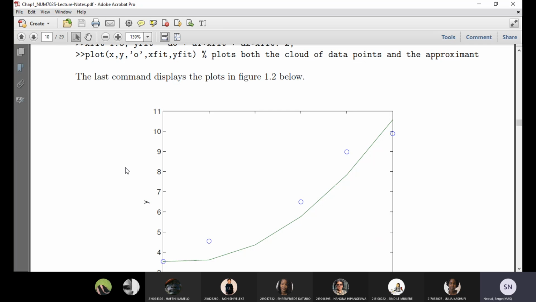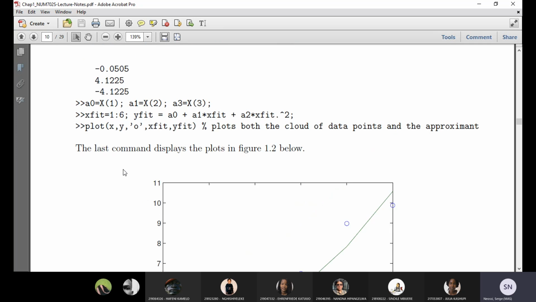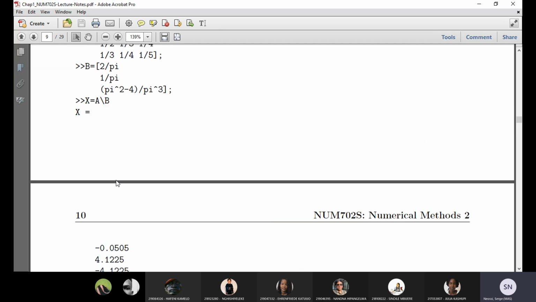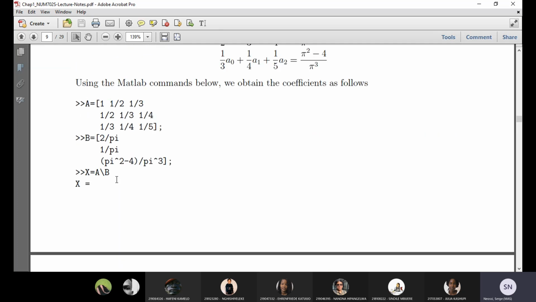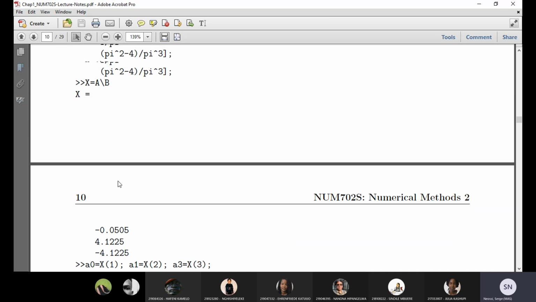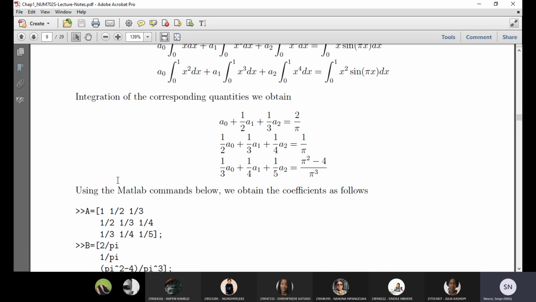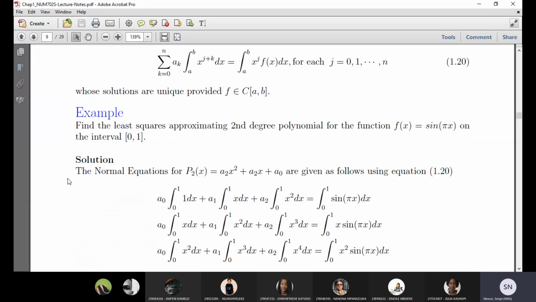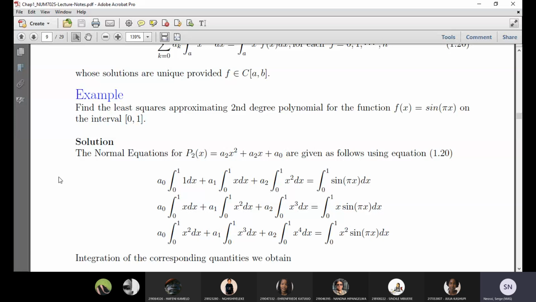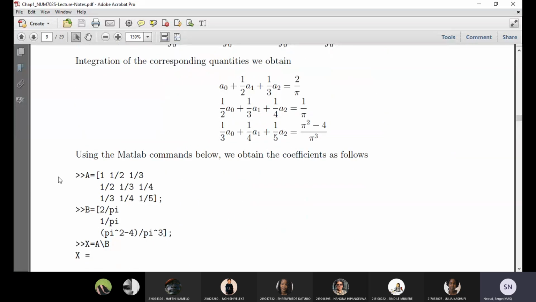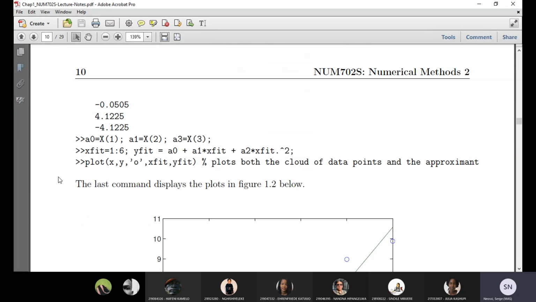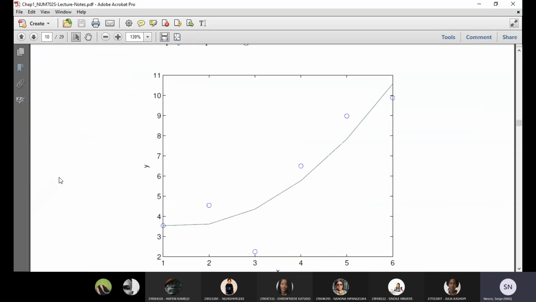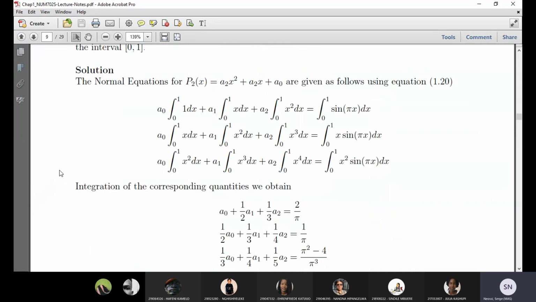Of course, it is similar to what you have here. It's the same data points. Anyway, it's something similar.